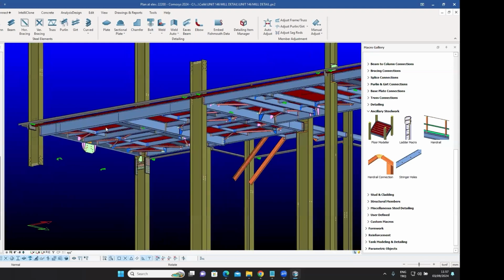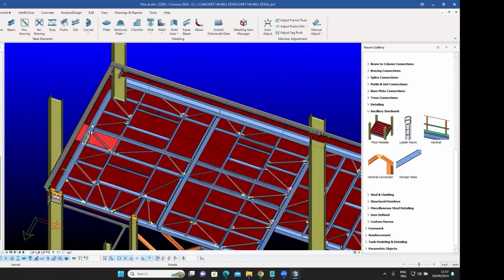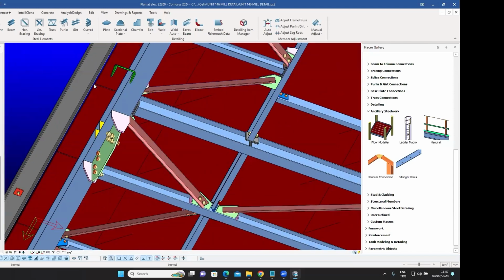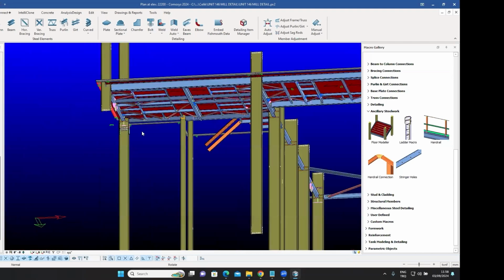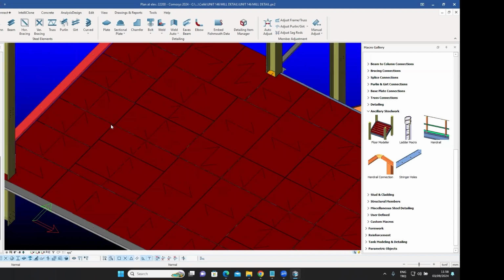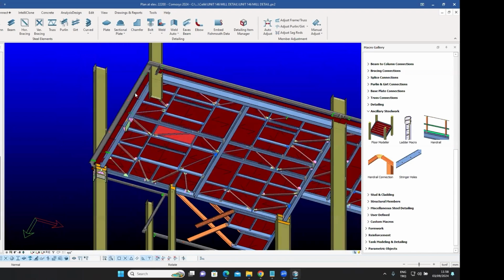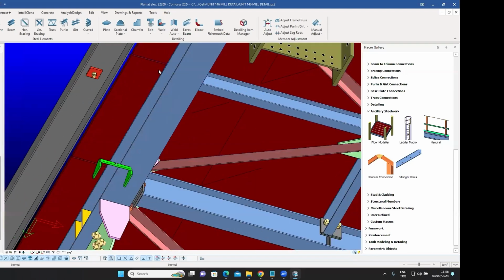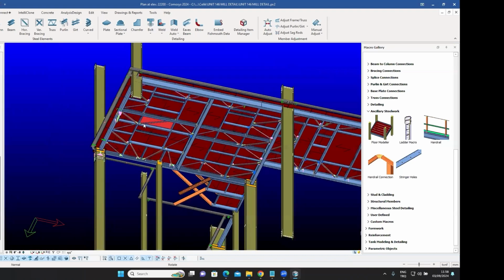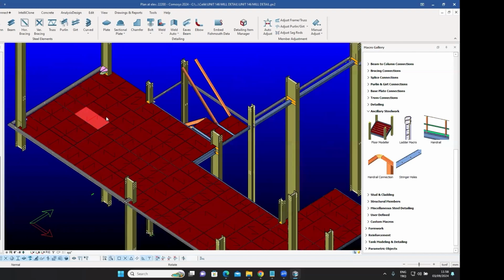Let me look at it from the bottom. This is a better view. This is the grating, and it's extended it to the edge of the girt. Normally the gratings go from the beam axis to the beam axis, but when it reaches the end of the building, it finds the nearest girt and extends it to that point. So it's finding the nearest girt over here, and it's extending it to make sure that nobody falls off this little hole which we have over there. So very intelligent and very quickly.